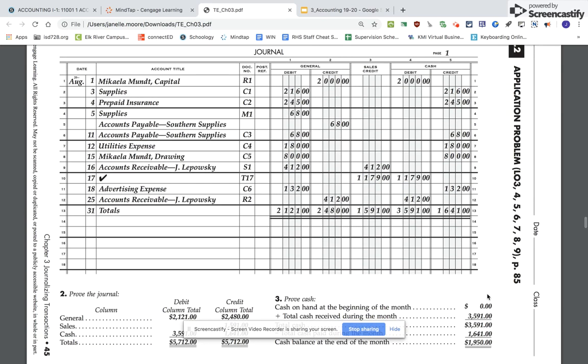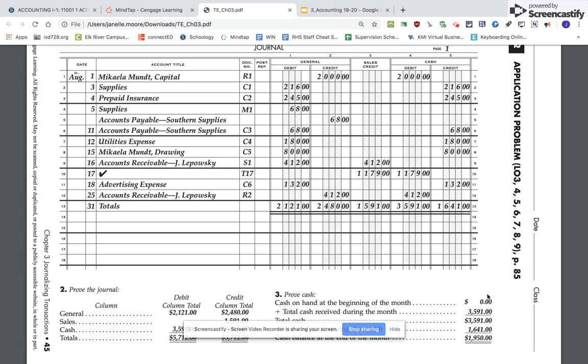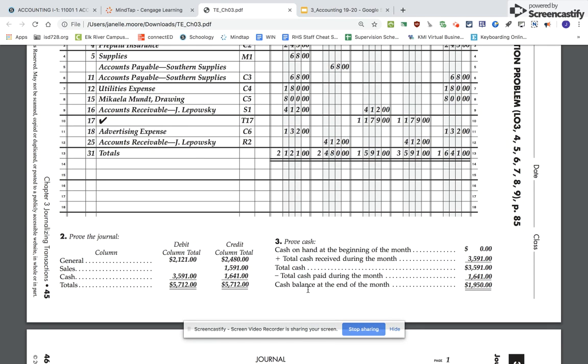I'm actually going to skip over 3.4.2, but I want to show you guys. It's obviously a lot shorter than the problem before. It's the month of August, but I do want to just pause here so you can see totals and compare some of your work when you're going through it.